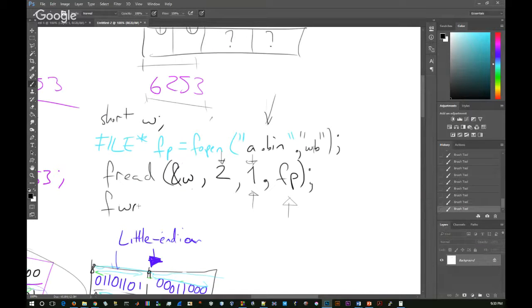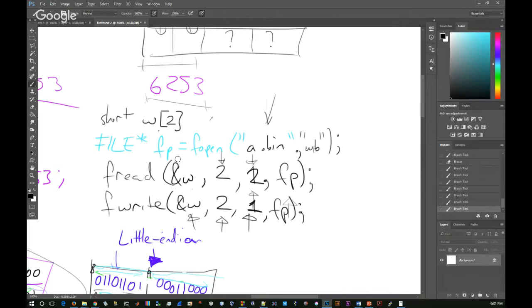We can also do an f_write, and this will take the address of where to start from. 2 for 2 bytes we want to be written, 1 because we only want to write 1, and then file pointer, which is our file pointer. So this address could be an array, so let's, for example, go short W2, and I can put a 2 here.